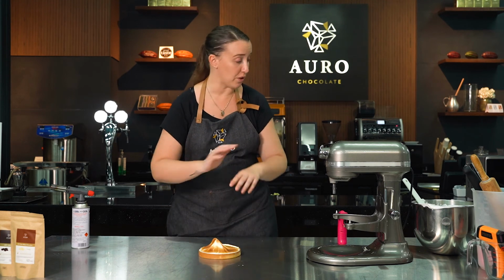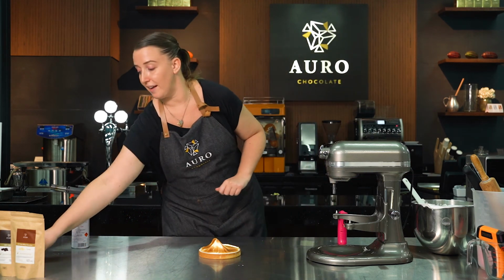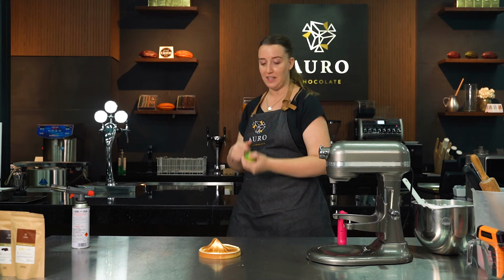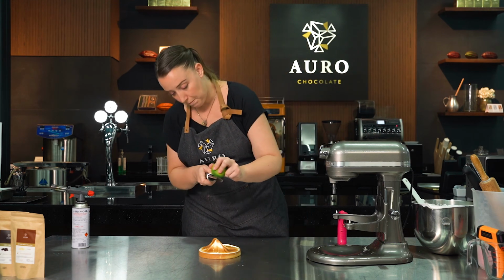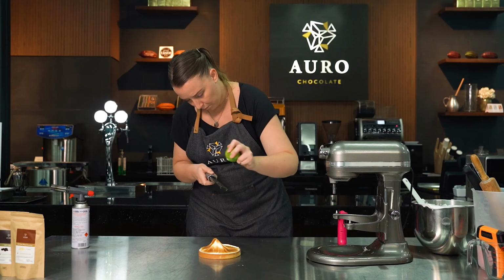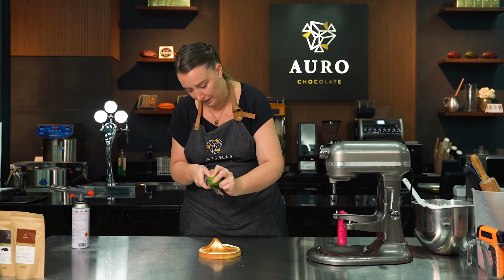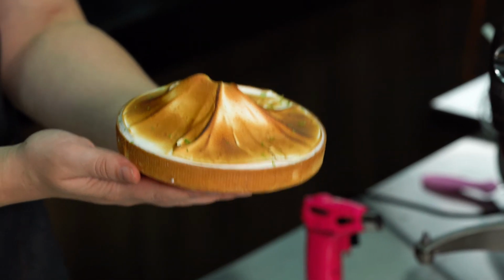Okay, and to finish it, because I want to do something super easy, I'm just gonna take some dalandan. You must wash it. It's an obligation because there are a lot of not super good things on top of it. And I will zest it. So I will take just a zester, and I'm just gonna put some zest just to bring a little bit of color, and like this you can recognize that this is a Dalandan tart and it's not a lemon tart. And that's it. This is my Dalandan-Tarragon tart with Oreo chocolate.